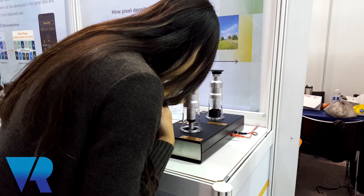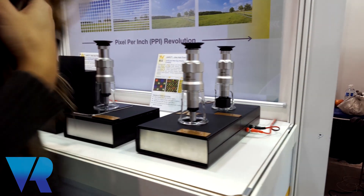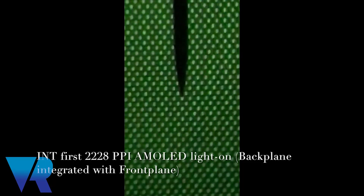Now, 2300 PPI is truly just the beginning. In order to further enhance VR performance, the next hurdle is what we call VAC — vergence-accommodation conflict — which causes differences that make your brain feel dizzy. To solve it, your eyes need to see things clearly when focused, but everything else should be defocused. Today in VR you get focus everywhere you look, which causes dizziness. To get rid of it you need even higher pixel density — that's why we just came out to 3000 PPI, higher than the 2228 PPI we introduced in May at SID. We now have 3000 PPI available.